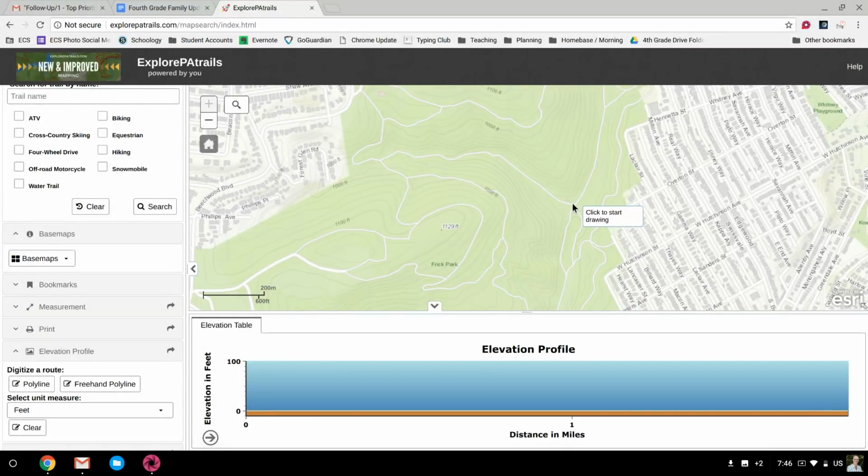Pretty cool. So Roberto's tree is here, and it might take a couple of tries for you to figure out how to use this polyline. But basically, when you click, it makes the beginning of a straight line. And I'm just going to follow the trail. So I click because there's a little angle there. And I'm following the trail. It's pretty straight right there, as we know. And click again there and there. And pretty straight up through there and there and to about right there. And then I'm going to double click.